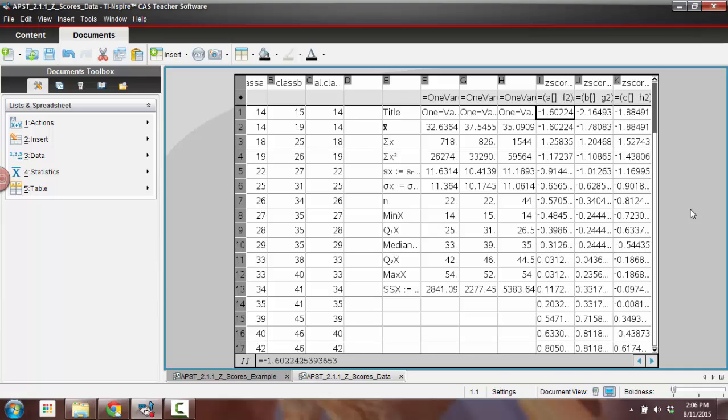So remember that what Chebyshev is saying is that at least that much. So we said at least 0% within one standard deviation, but really we had 15 out of 22. So it was much higher than 0%, obviously, and same within 2 standard deviations as well. So you could do the same thing with each of the different distributions there and see how they relate to Chebyshev's inequality.